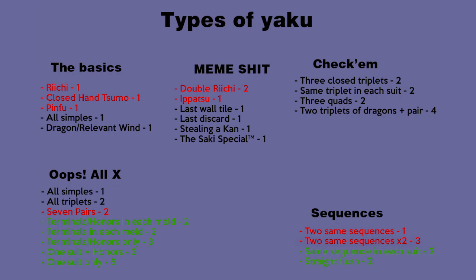And then finally, there's the biggest. There's the big boy that's worth 6 Han and 5 if your hand is open, which is the flush. Your flush is, well, all of my tiles are of the same suit. This is one of the Yaku that I had by screenshot earlier.